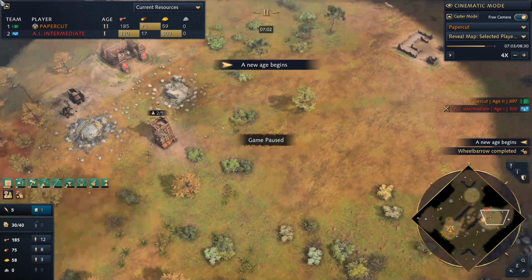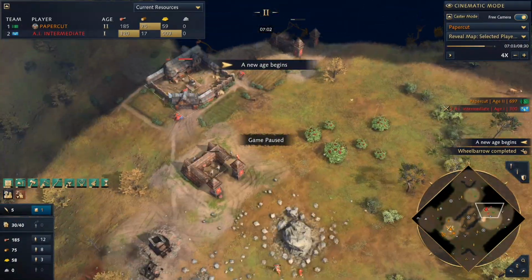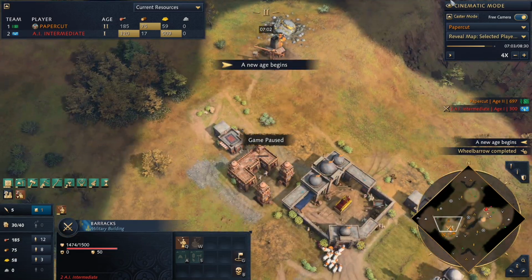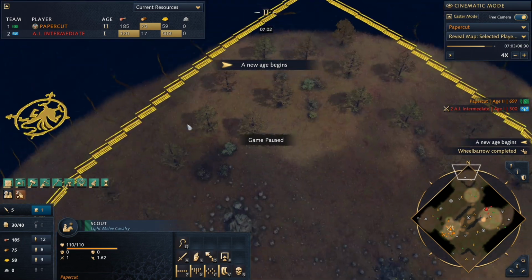Is your opponent really struggling to get gold? Are they very behind in their age up? Do you see them only making spearmen and archers and they're not going into horsemen to raid? Then you have this nice opening to rush castle.